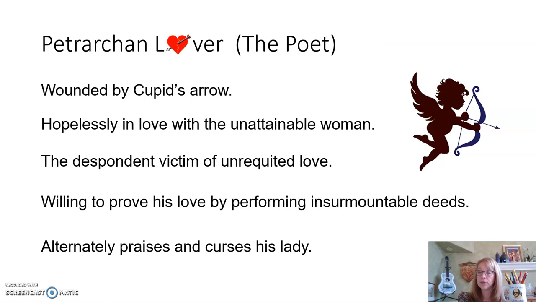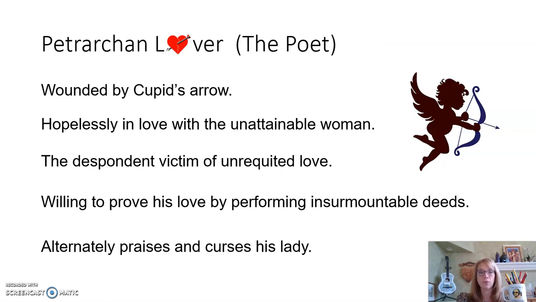He alternately praises and curses his lady in his poems. The Petrarchan lover is in love with somebody else's woman, and today we would probably call him a stalker. But Petrarch became very famous for writing these kinds of poems, and so did some other English sonneteers — such as Sir Philip Sidney, who wrote the Astrophel and Stella cycle, where he wrote all these poems to a woman who had been betrothed to him when she was a child and then later broke it off and married somebody else, a guy named Lord Rich. This woman, Penelope Devereaux, was the subject of over 100 sonnets by Sidney. Again, today we might call that being a stalker.